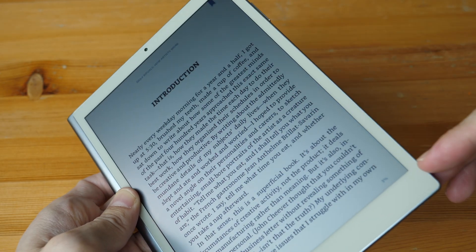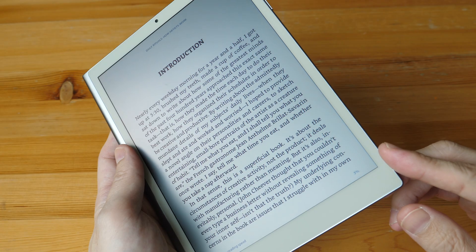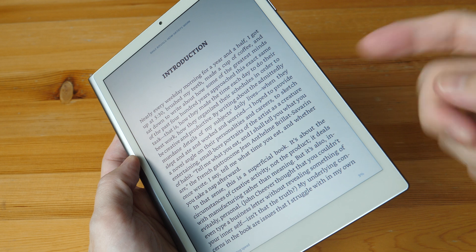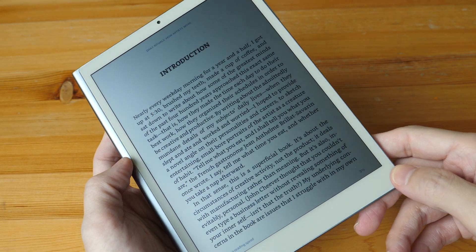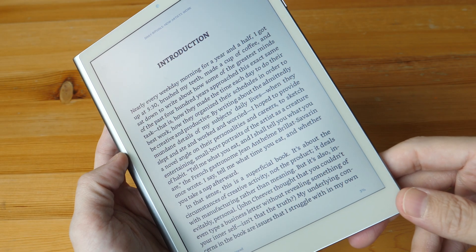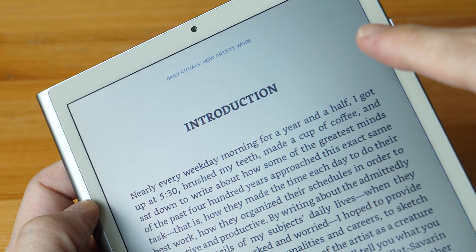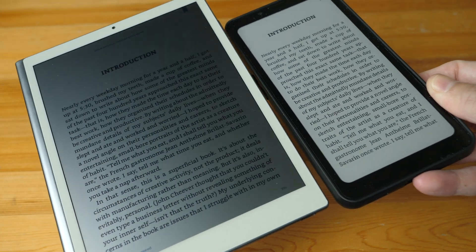The display resolution is 768 by 1024. If you look closely there is some pixelation, but it's not too bad. The display is laminated, so the visuals look like they're on the display itself, which looks really nice. The light is reflected off the canvas back at you. However, tilting the display slightly affects contrast significantly, so you really need to face it toward a strong light source. Text looks sharp enough under these conditions.